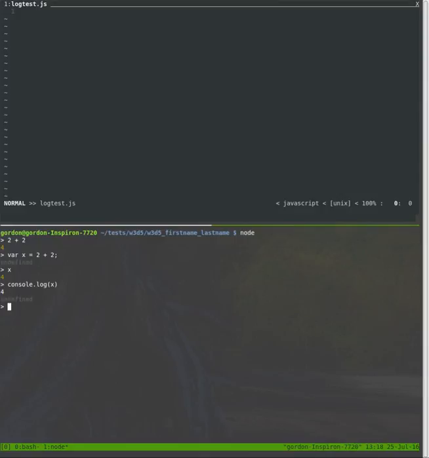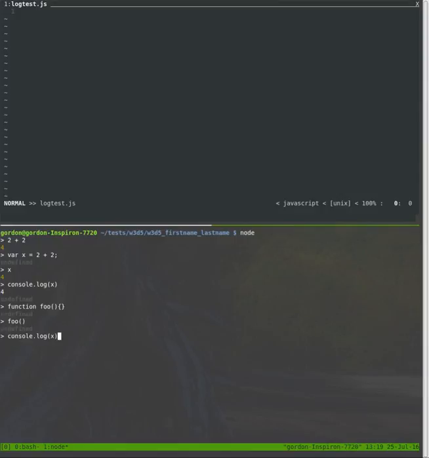Furthermore, console.log itself is a function, and as you'll learn in this class, any function that doesn't explicitly say return will implicitly return undefined. So for example, if I write a function right now called foo that does absolutely nothing, function foo, I can call it, and it returns undefined.